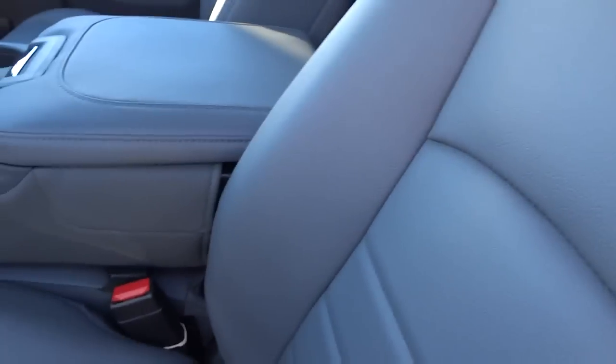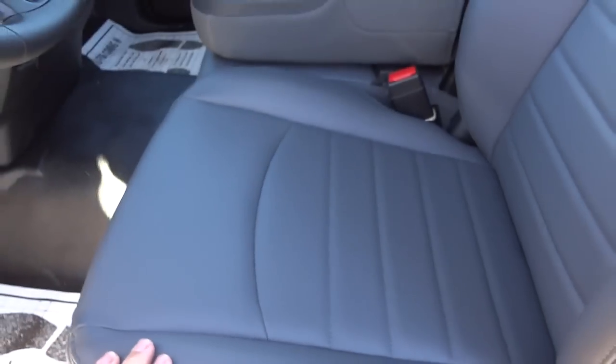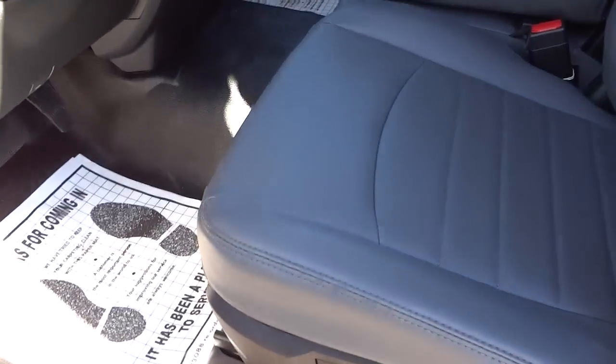It does have room for — this is not a bench seat, it's like bucket seats. But it does have a place here that flips up and you have a place where a third middle passenger can sit. It has seat belts and all that. The driver's seat and the passenger seat can adjust individually, so that's helpful.